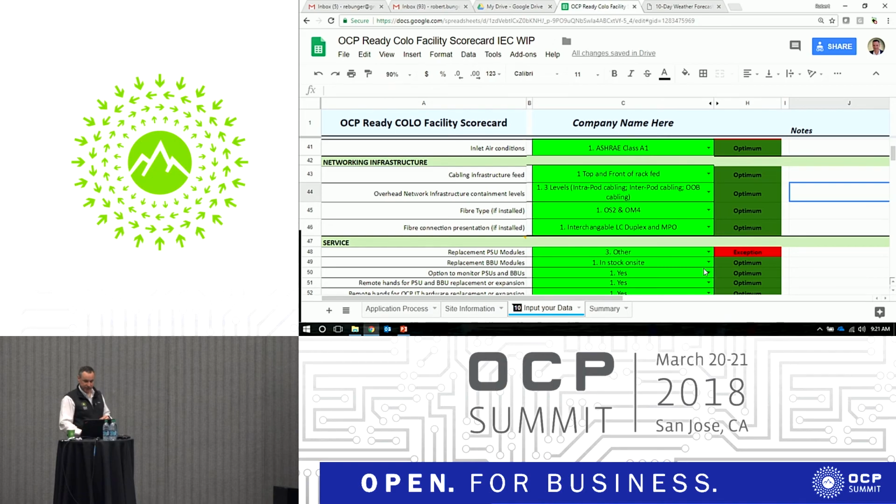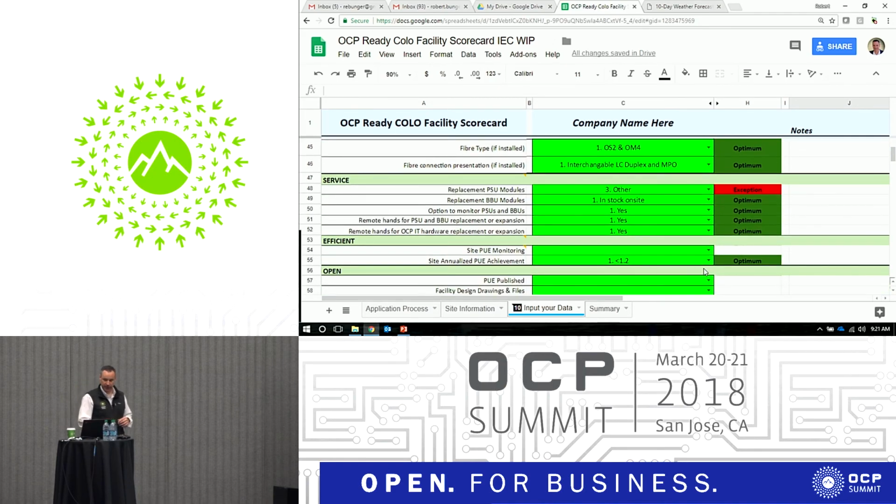And then service. We had some input from some colos. There might be interesting services that they'll be able to provide customers who have Open Compute gear. So if somebody comes in with BBUs or a PSU and it needs repair, do they have the skills and potentially replacement parts on site at the colo so they can go in and swap out one of the power supply modules if it fails, or a battery module, right? That'd be interesting for somebody to know about the service provider.